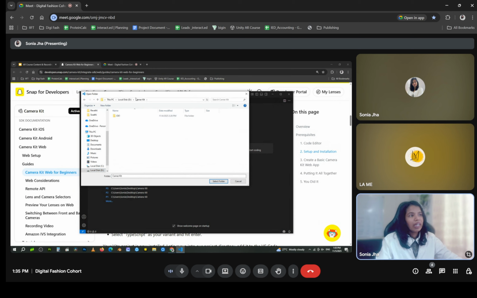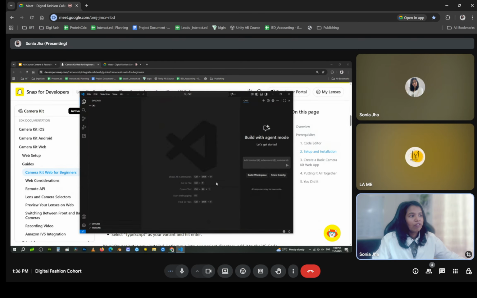So I made a folder named camera kit, and I am making folders inside it in order as CK1, CK2. Yesterday we did CK1. If you make a mistake in coding, then you start the project again from the top, and every time you start the project from the top, you make a new folder. That is why I keep labeling it as CK1, CK2. So CK1 failed and we had a problem there. Suppose so, we start with CK2 because we are starting a project fresh again.